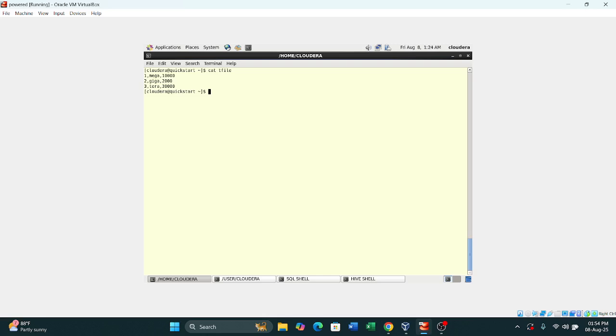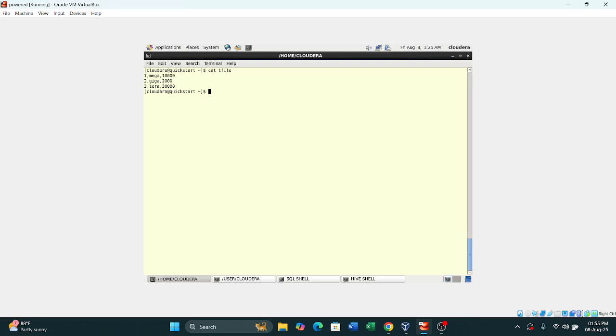Okay, but HDFS is a file system. We want to process this data basically. So how can we process this data? We just import this data into the Hive shell, by creating some table and loading this data into our Hive table. So in this video we will learn how to create a table and how to load the data inside this table, so that we can do some processing.